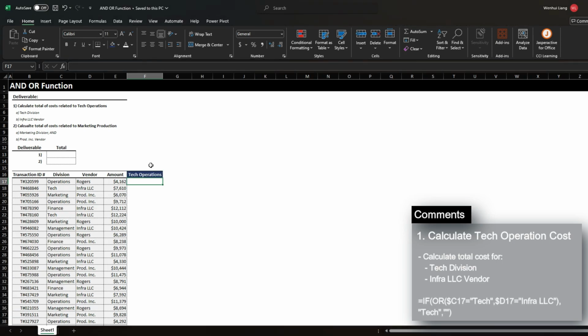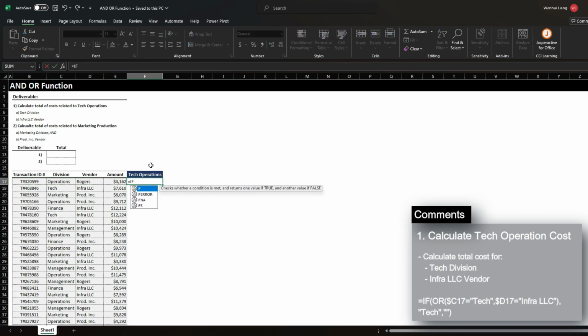And here we're going to set up a formula to assess whether the transaction refers to the tech operation. The way we're going to do this is IF OR the division equals tech or the vendor equals Infra LLC.